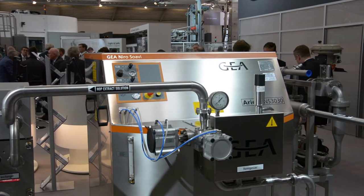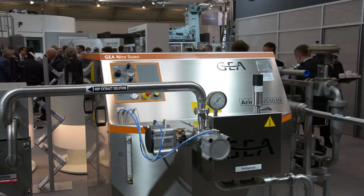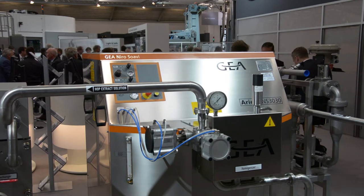We are trying to improve the utilization of hops in the brewing process. The target was to develop a system which is able to isomerize the hop product, and if we are able to improve this isomerization process, our customers will be able to reduce their annual hop bill in the brewery.